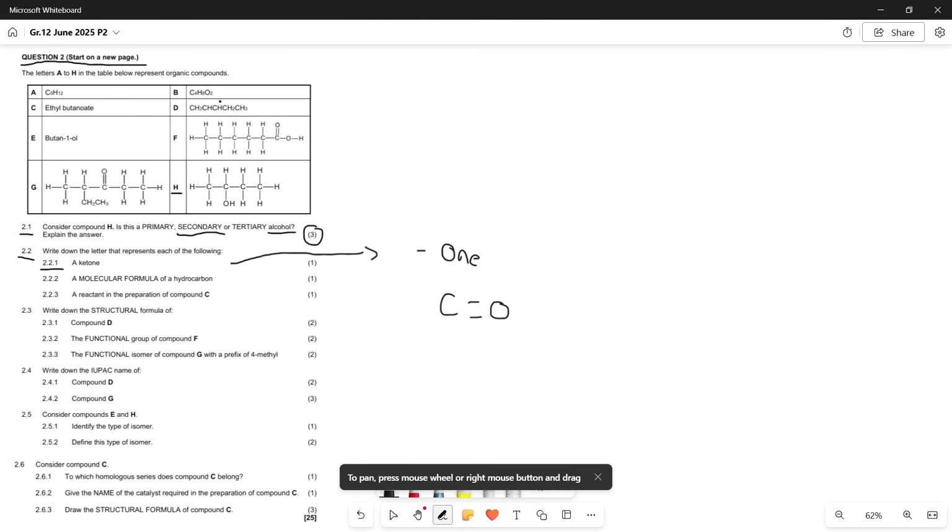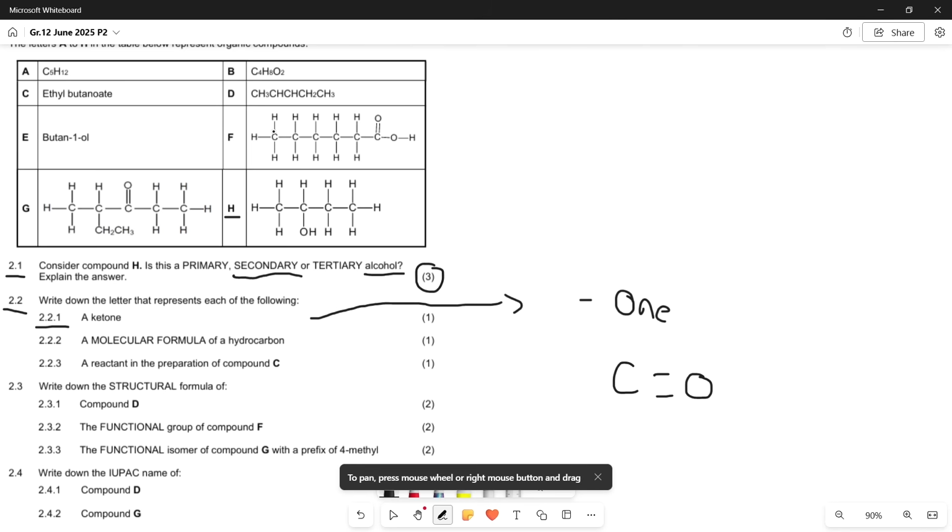We then have a condensed molecular formula for D, where it is similar to the molecular formulas like A and B, but it is just drawn out in a straight line, similar to the structural formulas here. So we have different things to look at when it comes to identifying what might be a ketone: this option if we're looking at a structural formula, and this option if we're looking at a name. As we can see when we're approaching the names, this ethyl butanoate doesn't have an "one" there, so it isn't a ketone. The butan-1-ol also doesn't have an "one", so it also isn't a ketone.